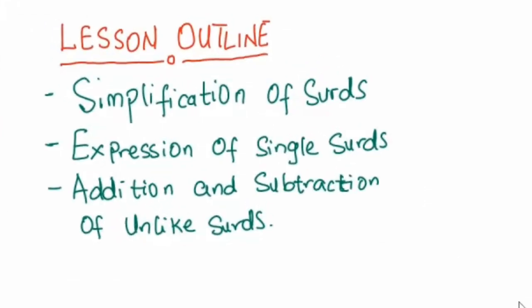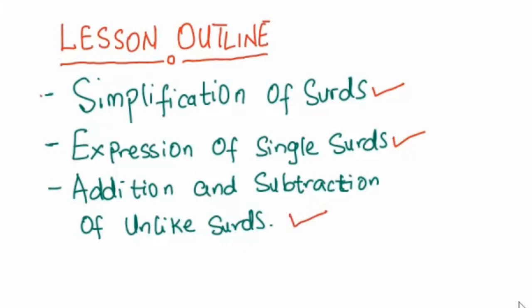In the course of this video lesson, we are going to look at the following subtopics. We'll begin by looking at the simplification of surds. In this section, we are going to look at how we can make surds easier for calculation. And then we'll move on to look at how we can express surds in single form, in the sense that we'll make a surd be just within the root and have nothing outside the surd. And lastly, we are going to look at the addition and subtraction of unlike surds.